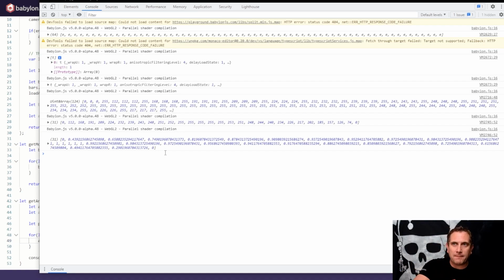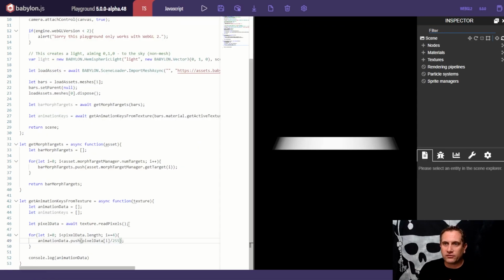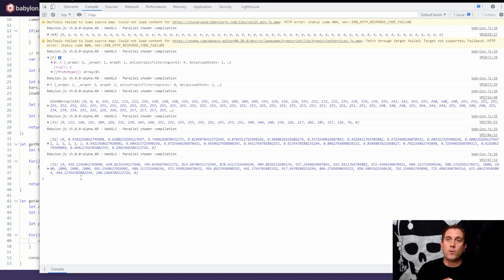Now think about this. This is just one animation going through all of that precision value, but we've got multiple of these things animating at once. So we'd be asking the CPU to do a lot of really, truly unnecessary work. So we could probably round that down a little bit. And that's exactly what we're going to do. We're going to start by encapsulating this in parentheses, and we're going to multiply it by 1,000, okay? So let's take a look at the result of this. We'll hit play, and now we have a range that goes from 0 all the way up to 1,000 and then back down to 0.